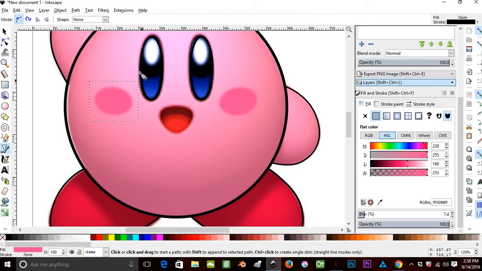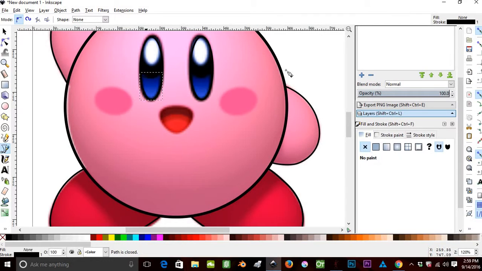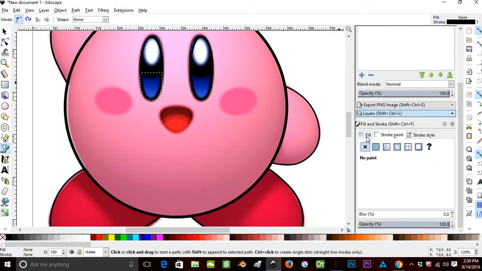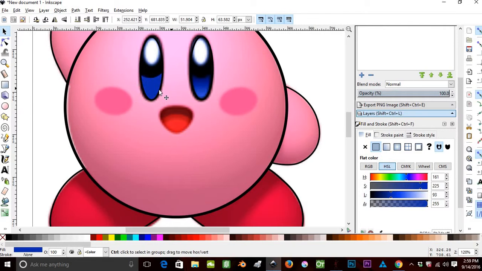Okay. Next I'm going to do his eyes. I'm going to use a pen tool to just basically trace around the outline. I'm going to use the pen tool or the dropper tool. There we go. Just Control D and duplicate that.